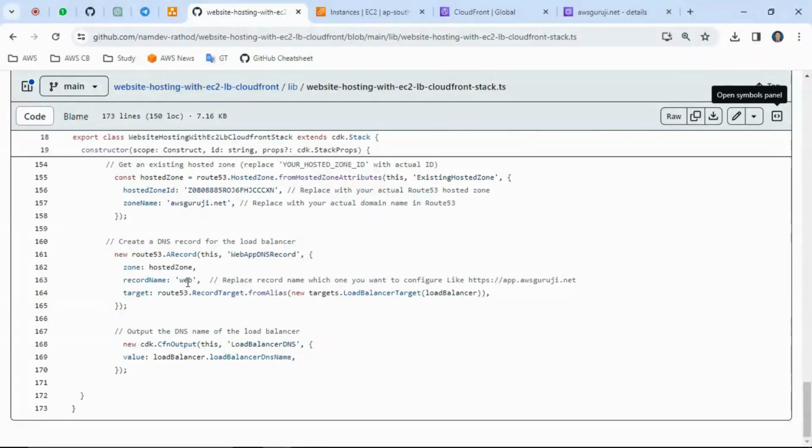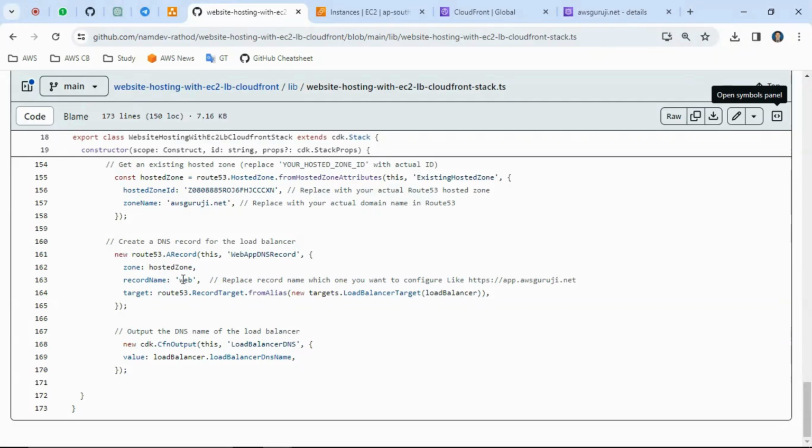Just to correct here, I used web, but as I said earlier, we will map the domain app.awsguruji.net. So after this session I will correct this name. It should be app. If you want to configure a different name, you can obviously go and replace this, like demo or whatever subdomain you want to give.